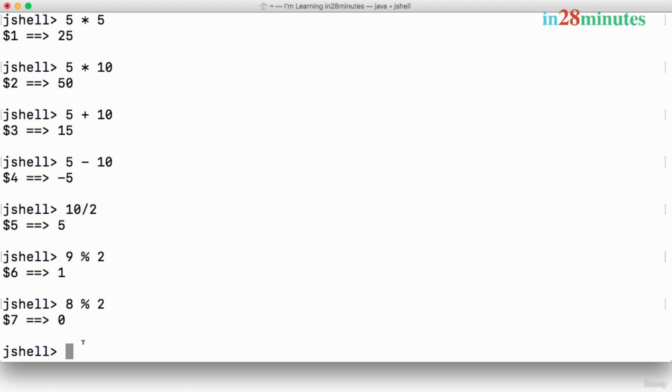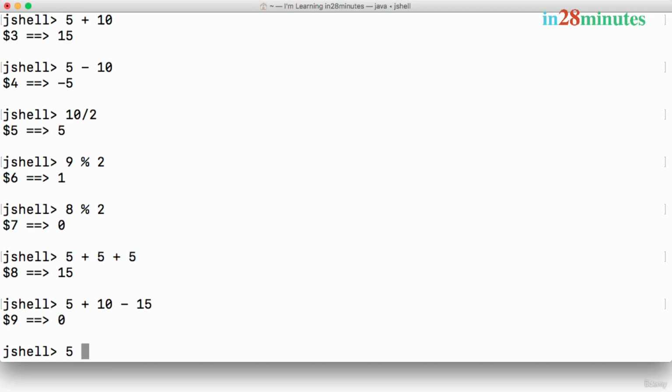So let's say I want to do 5 plus 5 plus 5. You can have expressions like this as well. So 5 plus 5 plus 5. It prints 15. So we are using two operators in here. Actually, you can even have different operators. So 5 plus 10 minus 15. So we have two different operators, plus and minus in here, and we get the result which is printed in here, which is 0. So these are expressions using multiple operators.